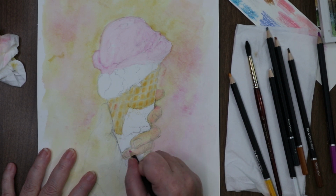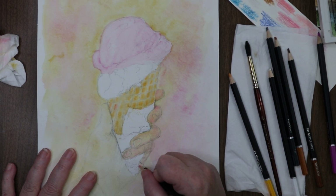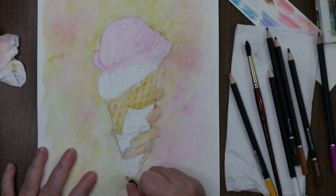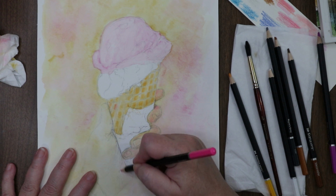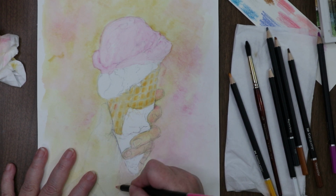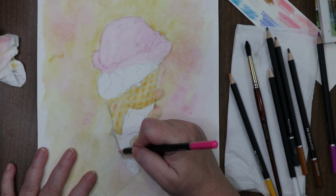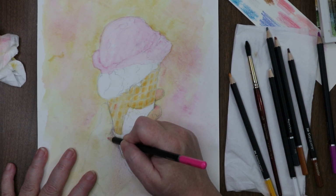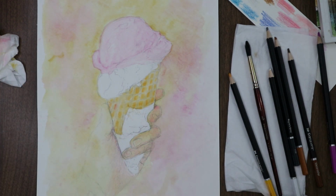And I'm ignoring my graphite lines. If you're worried about the graphite lines showing through on your piece, when you trace your piece, just don't trace it as dark. Or use a kneaded eraser or any other kind of eraser, honestly. And just gently roll it over the graphite. And it'll pick up most of the excess graphite for you so that it doesn't slide around on your page if you're worried about that. I don't mind the lines showing through from my sketches at all. Generally, they end up getting incorporated into the piece. And I don't notice them as I'm working. They get merged into the piece.